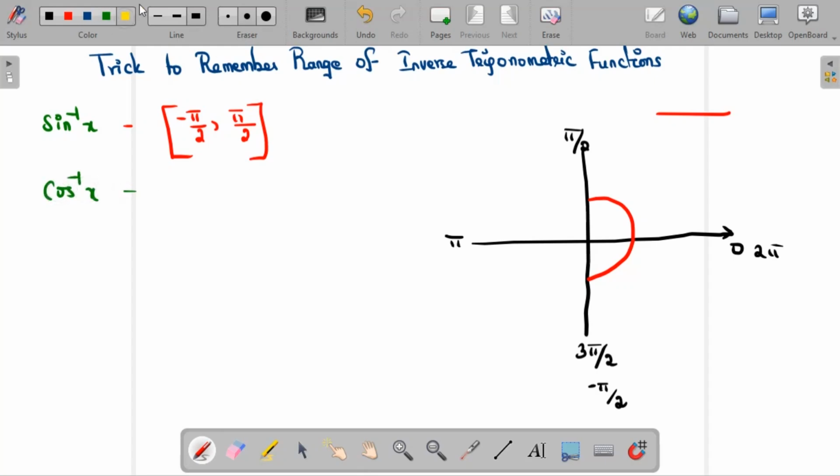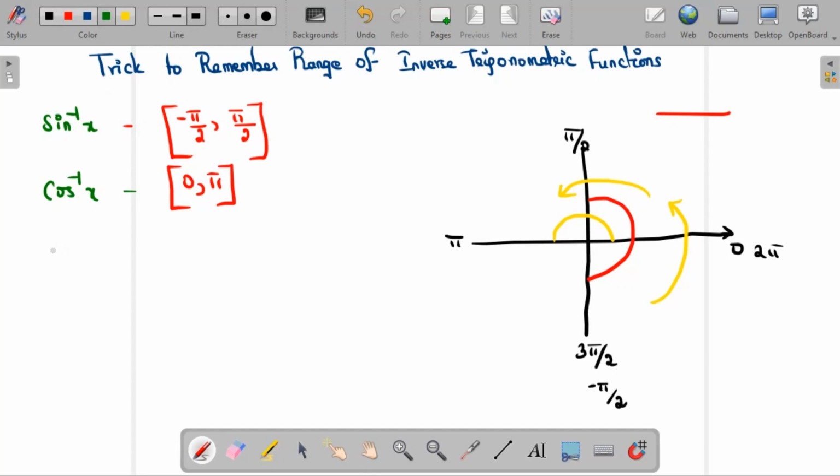Now the next function is going to be cos inverse of x. For cos inverse of x, I'm going to place an inverted U curve. And please note, this is going to touch the x-axis completely. So here we are going to look at it from 0 to pi. Why this direction? Because this is the direction I'm traveling for sine inverse, so this is the same direction I'm going to continue to travel for cos inverse too. So the cos inverse range is going to be 0 to pi, both in square brackets, because the line is touching in this direction.